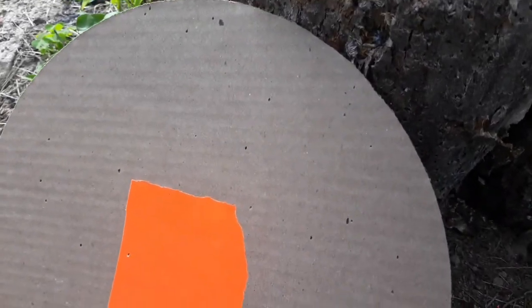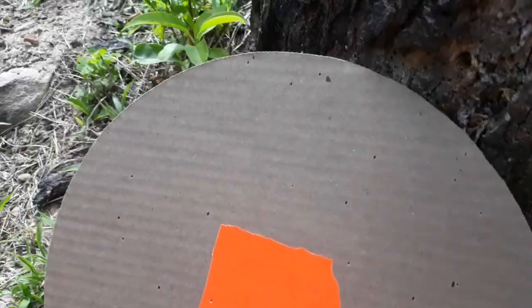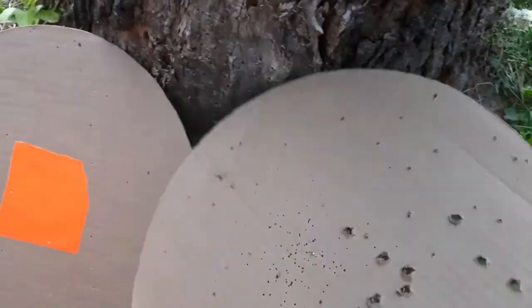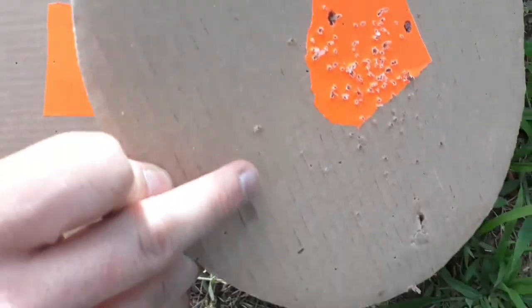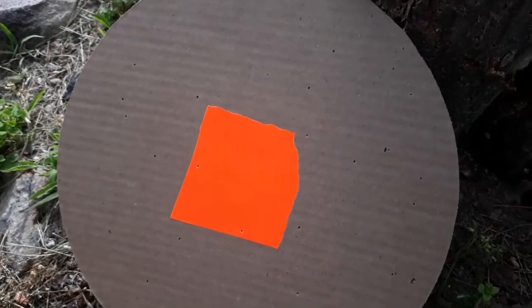Alright, so trying to get it so you can see those little tiny holes, but it actually patterned way worse than the pistol did. You can see it's way super spread out. And here's the pistol, you can see the little tiny holes on the outside and in the center. So next we'll shoot it at 3 yards.